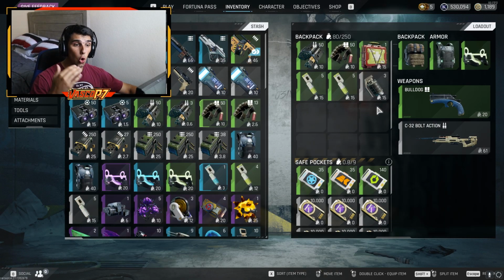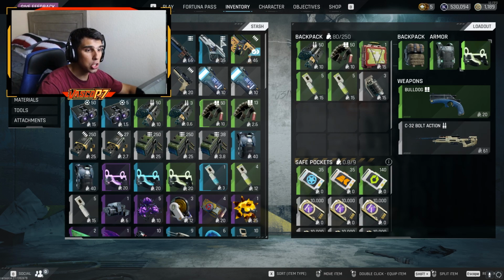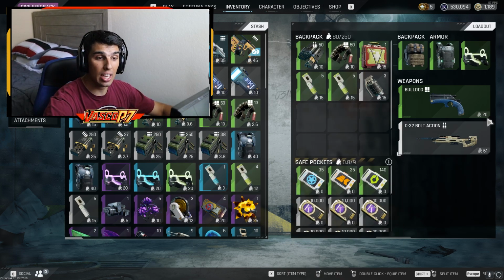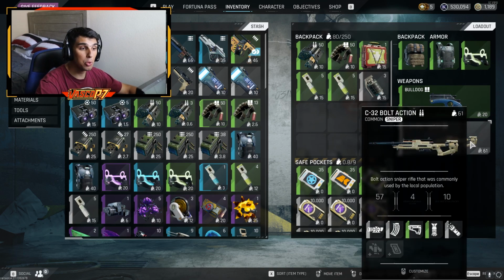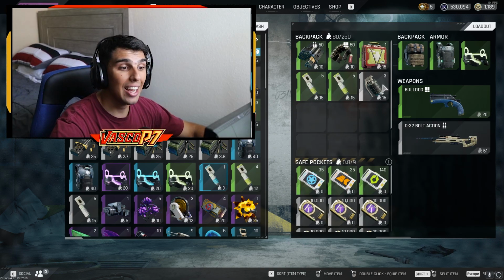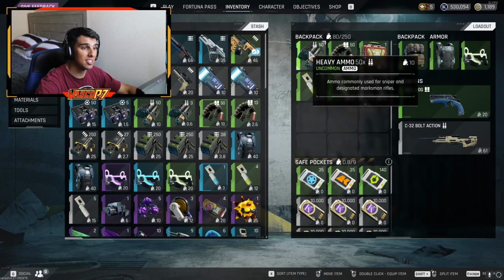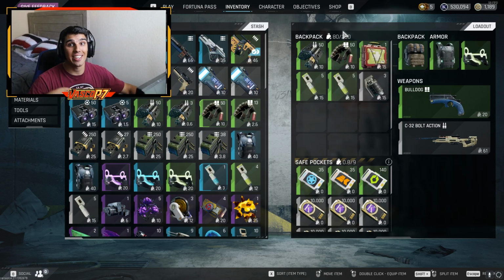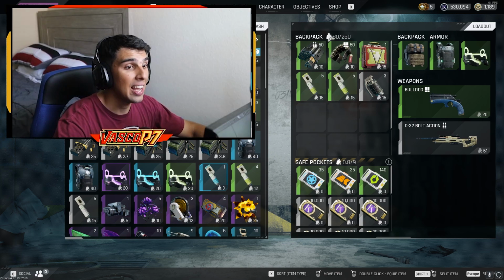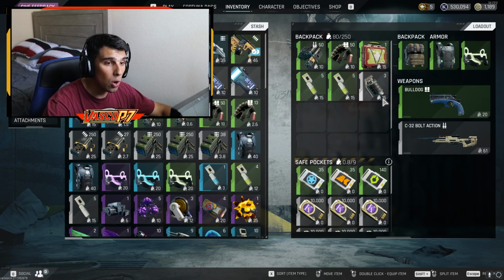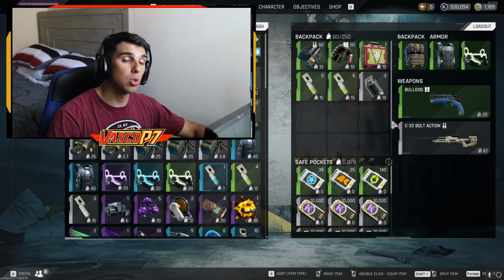So now, as for the whole loadout goes, this is what it usually looks like when I rock the Bulldog. I got a Bulldog short range, I got a sniper medium to long range, more long range. I got grenades for that medium range combat. I obviously have a stack of 50 for my sniper, stack of 50 for my shotgun. Again, this relies on how much you fire at kids, if you PvP a lot, if you don't PvP a lot. And I always carry 10 stims, 1 medkit, and this is my go-to loadout with the Bulldog.